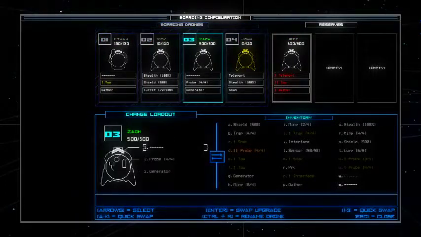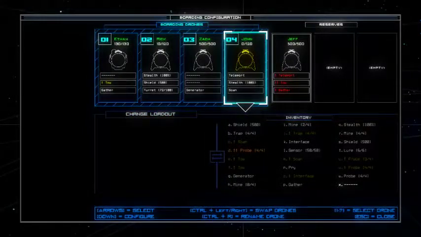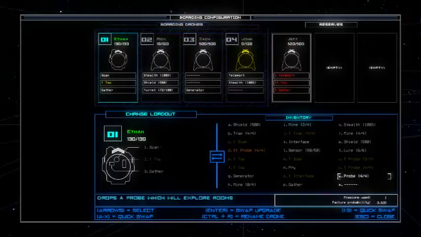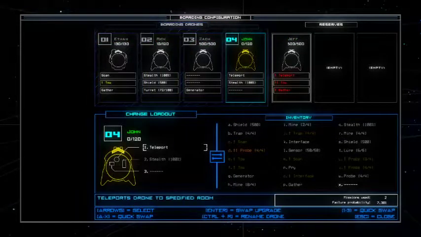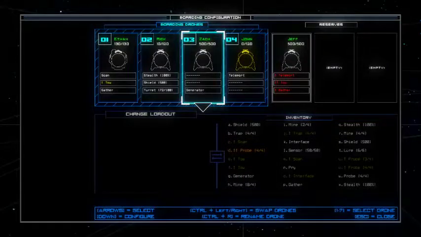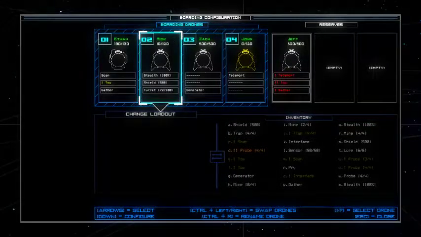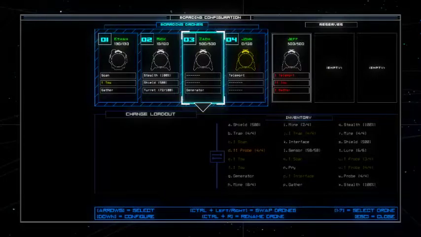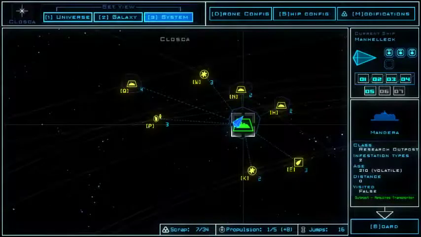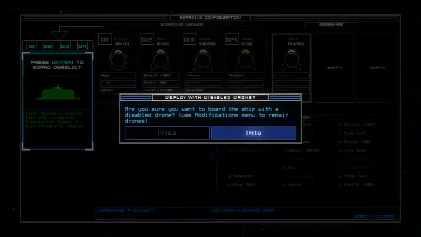Alright, fine. We're scrapping the probe. We're gonna use the teleport. The stealth can... wait, before I do that. Welcome scan to be used eventually. And yeah, second stealth, that seems fair. 4 empty drone slots to be docked later into the ship and such. This teleport can be later swapped by Zach, etc. Alright, research outposts, 2 infestation types, medium hull integrity.